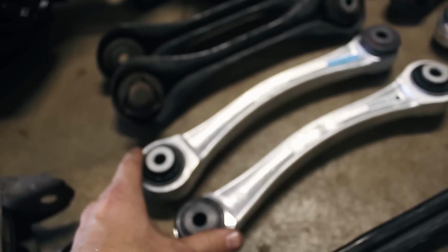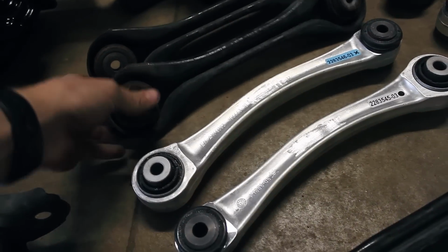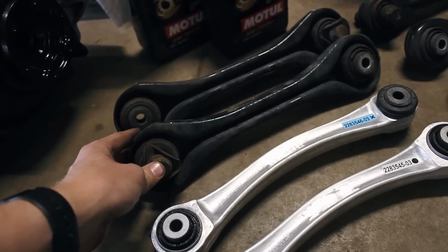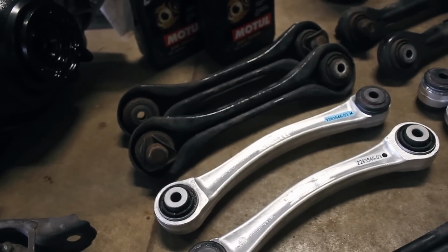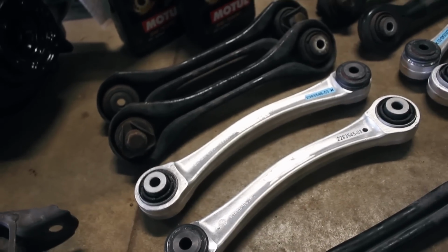And as you can see over here, we were just looking at the rear, what is it, camber arms or wishbones? Yeah. And Joe was talking how these are just stamped steel. The stock ones are just stamped steel, cheap steel, compared to the aluminum M3 ones. I don't know if the bushing material is any different. I would imagine so. Yeah.